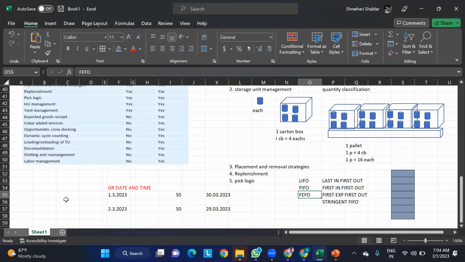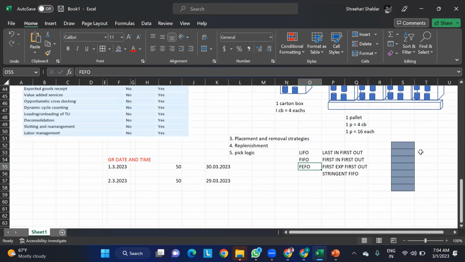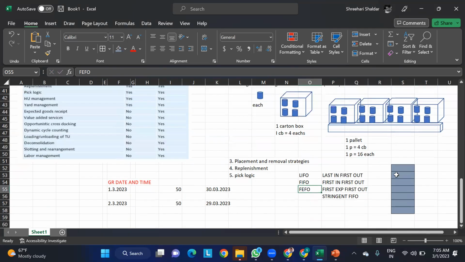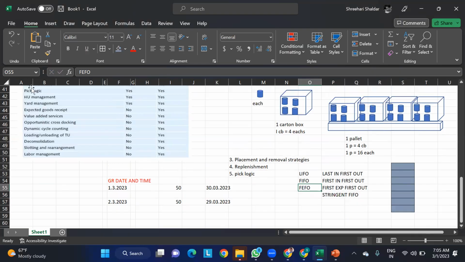Okay, we are having around 33 different logics over here. You can use anything and you will be able to build the pick logic for yourself. Or else, in a particular bin we have more quantity, in another bin we have less quantity. Based upon the quantity also you can pick the materials. That is also possible. We're going to see all of them in the pick logic.